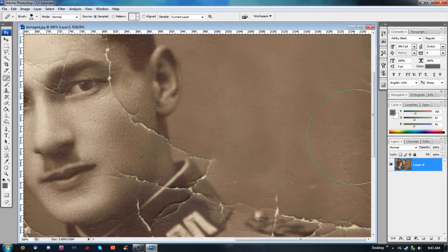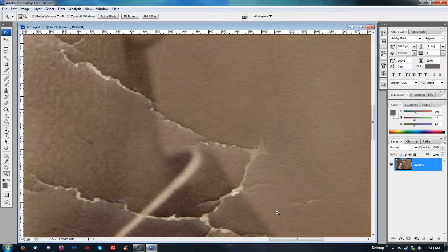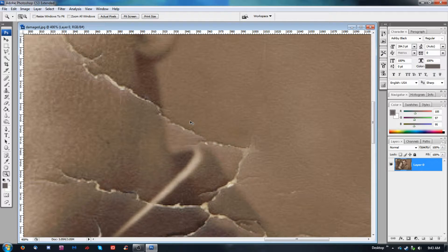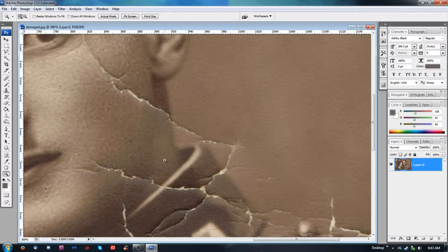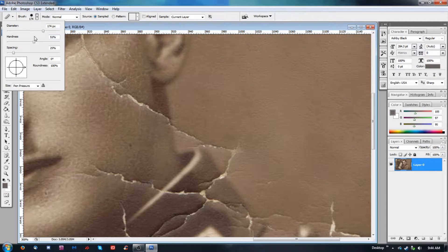The advantage of a harder brush versus a softer brush has to do with how tight you have to get. For instance, if I had to fix his skin where it breaks right here — and it also looks like it's a little faded compared to the original picture — I'd probably use a small hard brush. But in this case, because I have a little piece right there to work with, maybe I'll keep with a softer brush.